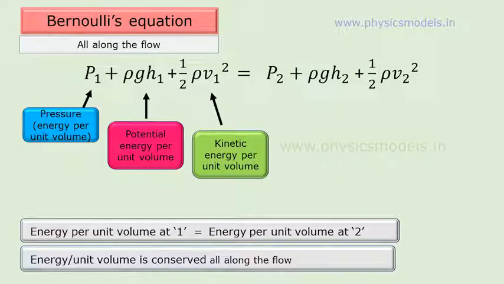We write the Bernoulli's equation. The left hand side, the energy per unit volume is for the water at the top of the tank. So, P1 is the pressure acting on the water. ρgh1, h1 is the height of the water. Half ρv1 squared, v1 is the velocity of flow of the water at the top of the tank.